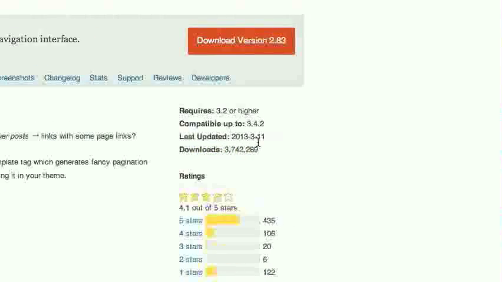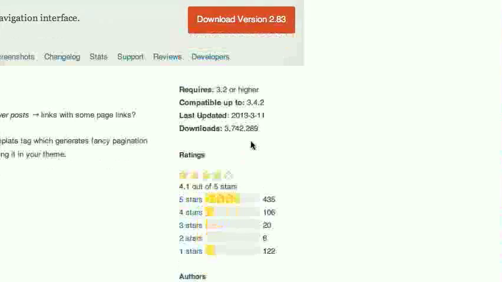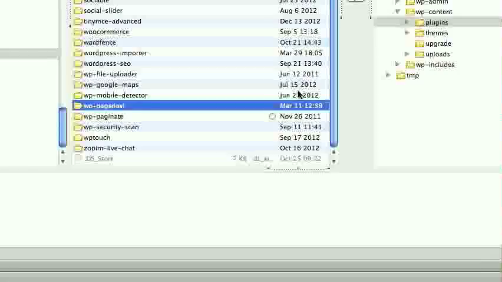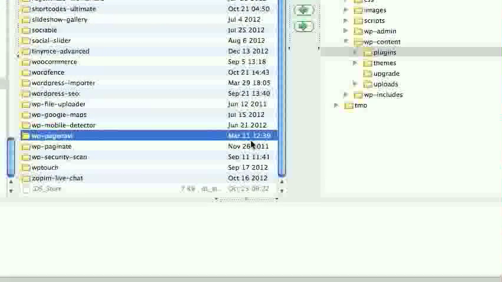And the update there is about the right date. So it's the last update at 2013, March. Okay, so you can see that's correct. That's generally speaking how I check it, and you can see that's fine. So that is the latest version of WP Page Navi.